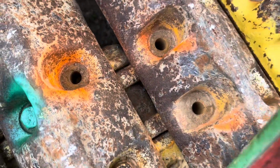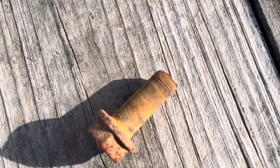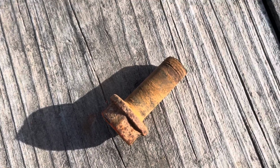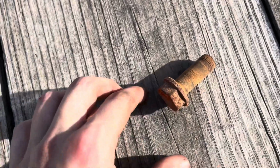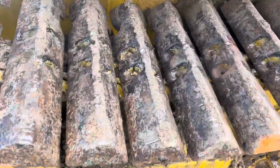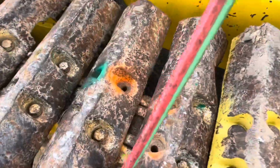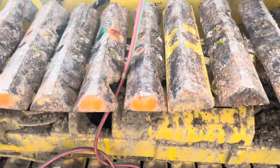As y'all can see, they have been cut out. And then what I basically did was I melted the nuts off of them and cut some of the bottom of the bolt off and then pulled them out through the top. And then we'll be replacing them with new, better ones. And then I still got the other side, but that's what I've done.